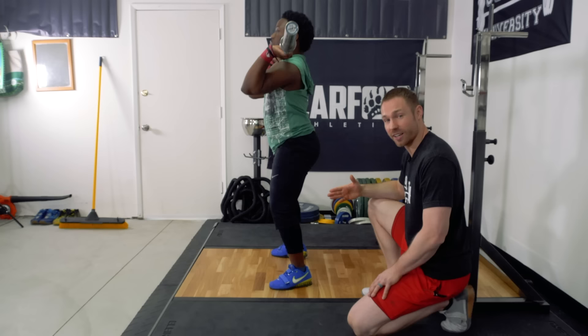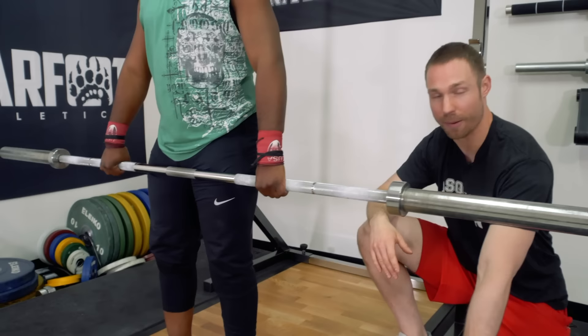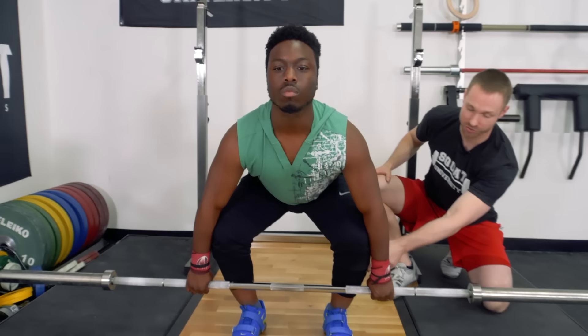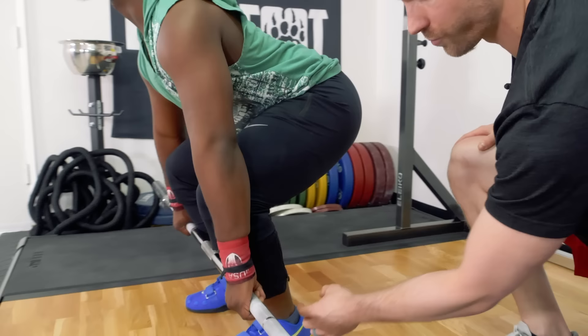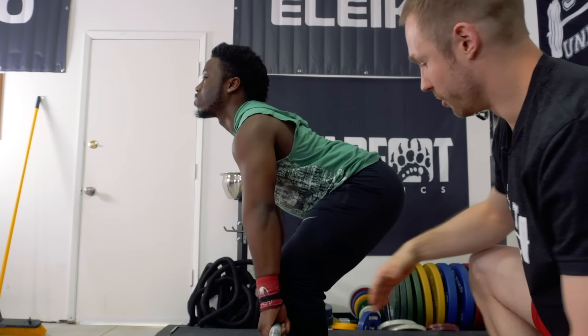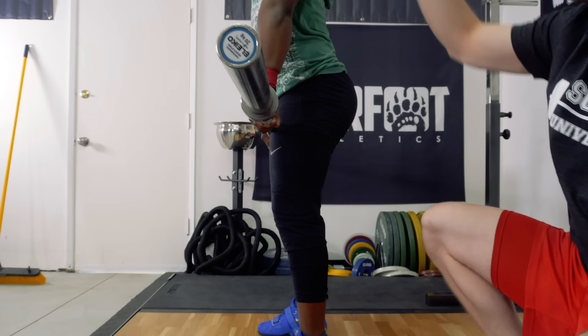Now you can also do this from the low position, grabbing the bar all the way from the ground, mimicking as if you had some weights on the ground. What we're going to be doing from this position is starting off the pull by pulling the hips back a little bit. As you can see from the side, our shins are in a forward position. He's going to start his initiation of the pull by shifting those shins back to a little bit more of a vertical position. Chest is remaining over the barbell, arm is remaining nice in line. You can see the hips are getting pulled back, the barbell is staying close, and it then comes into the hips as they extend — and then it's just the exact same thing again into the rest of the pull.